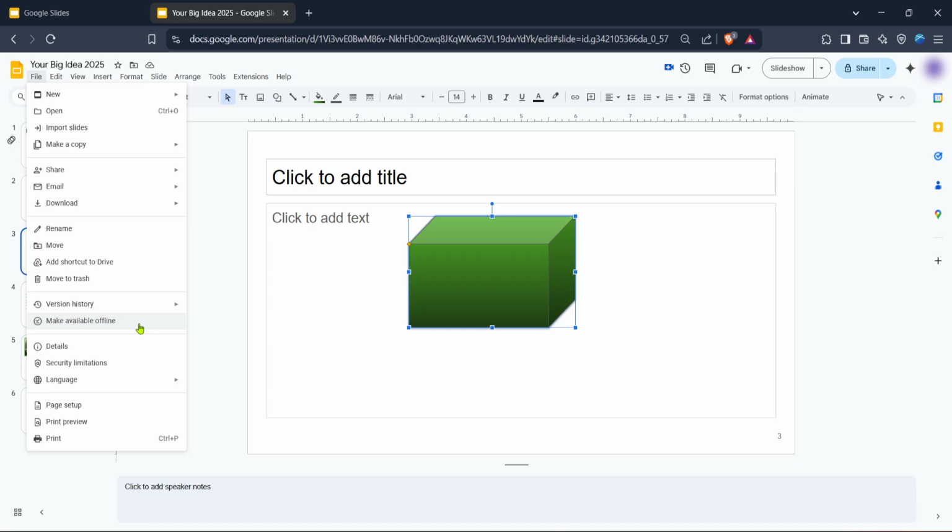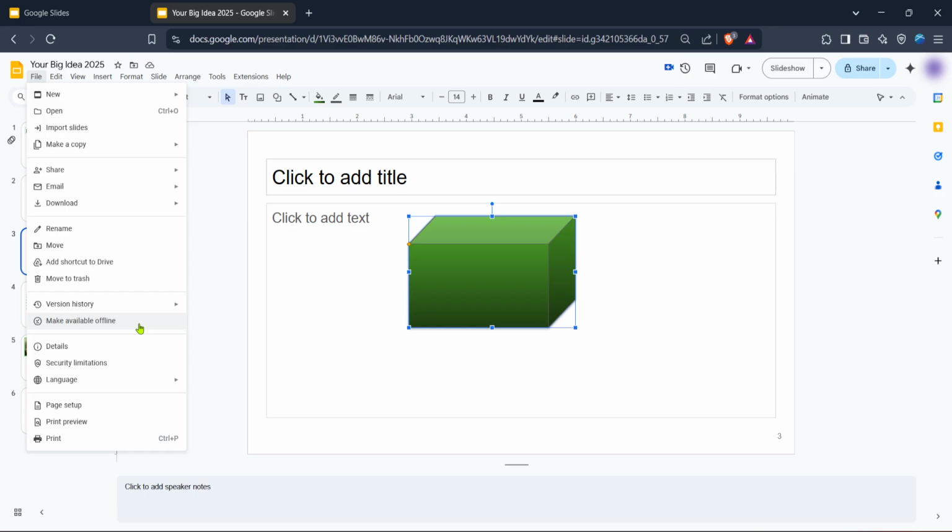You might notice a prompt that says an extension is needed. This is because Google Docs offline mode requires a Chrome extension to function. So once you see extension needed, go ahead and click on it. It will take you to the Chrome web store where you can easily add the required extension. Just follow the on-screen instructions to add it to your browser. Installing the extension is a one-time requirement and should only take a minute or two.